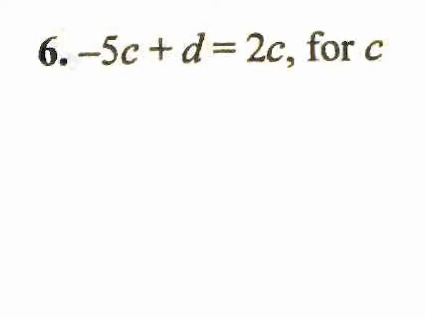Number 6, they want us to solve for the variable C. Where's C at? Is it on the left side of the equal sign or the right side? It's on both sides. You don't want it on both sides, so let's get rid of one of them. Angel, which one would you get rid of? This C or that C? The negative 5C.